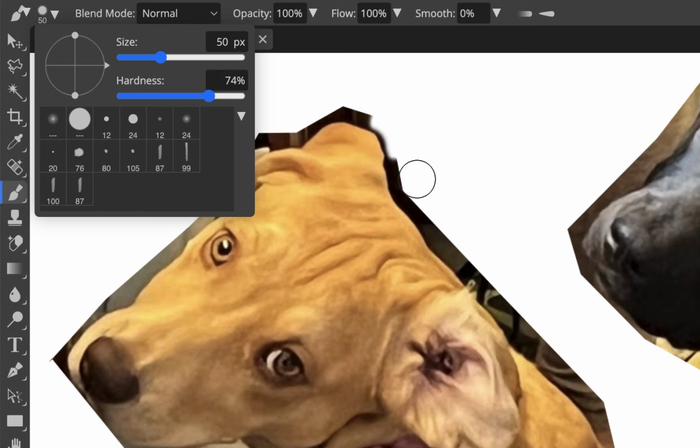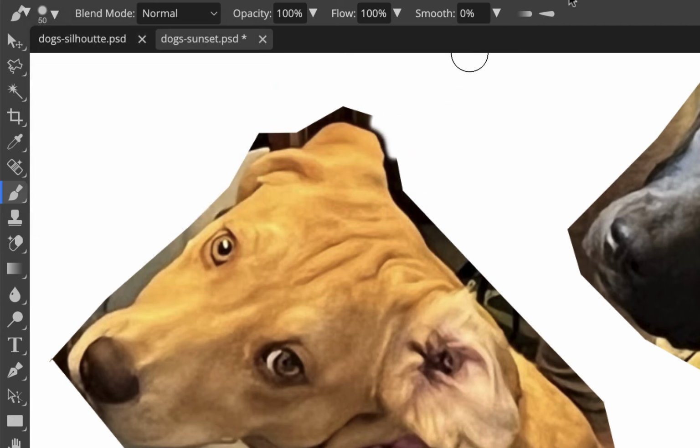So I think this is a pretty good size going around here. You could always make your brush a little bit smaller as you work. As you go into small areas, make your brush smaller. Bigger areas, you can make your brush bigger. And also straight line areas. A little trick I'll show you is you could click once and then hold shift and kind of make a straight line. So I'll show you that in a minute.